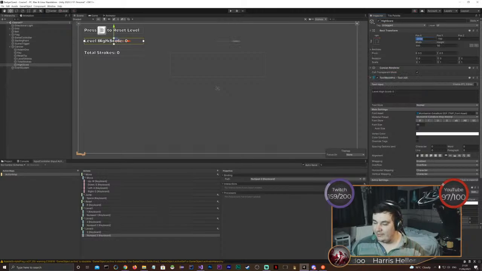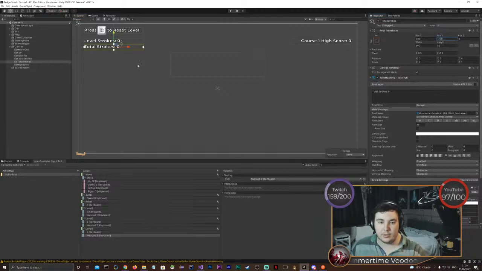Have it right aligned and have that be 300. Oh, negative 300. And we want this to be right aligned as well. Course 1, high score 0. Bring that up to 200 now. There we go. Course 1, high score.